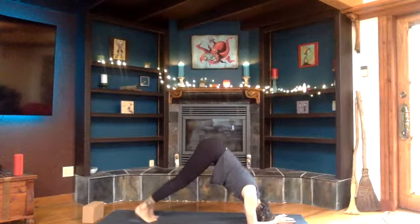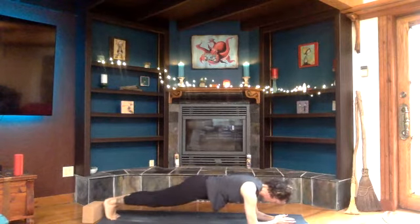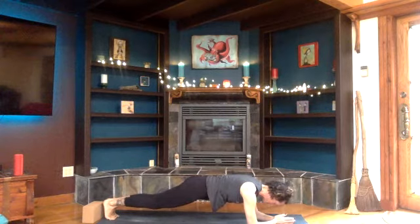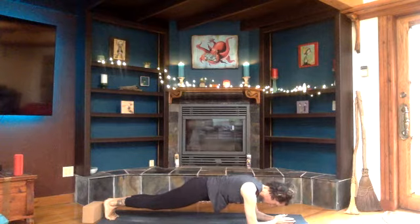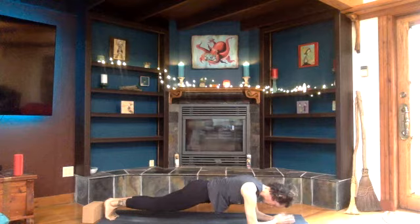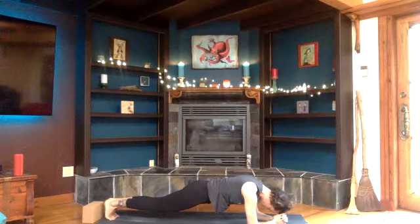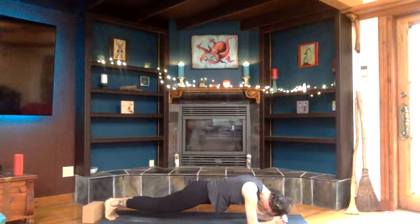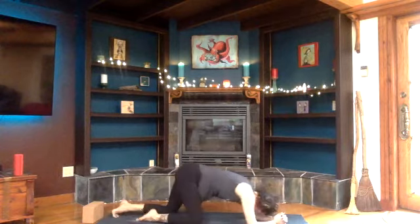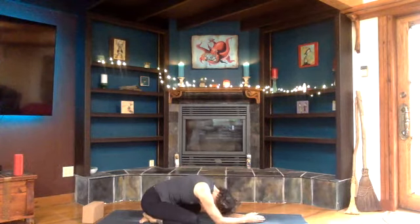Forearm plank. Knees could always be down. Notice the breath. Knees down, child's pose. Forehead toward the earth. Palms might come behind the head to the back of the neck.